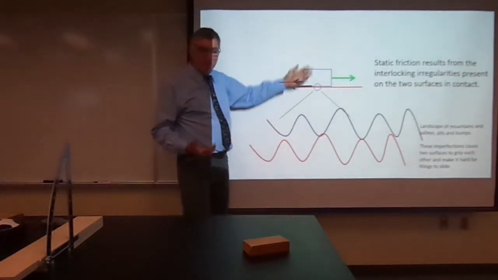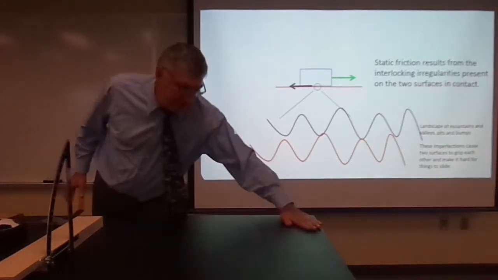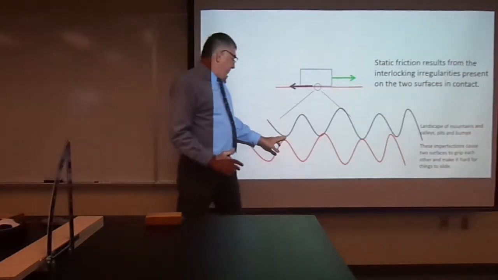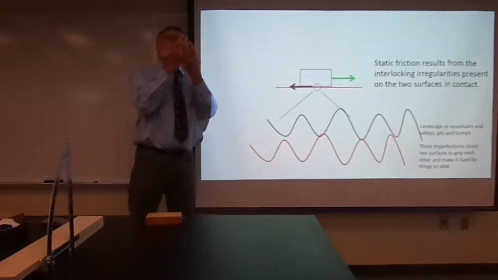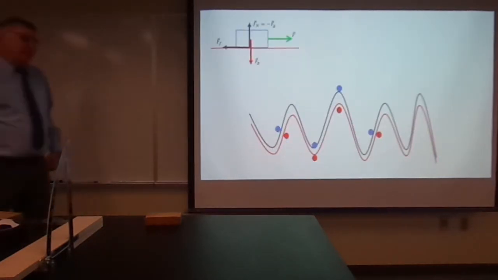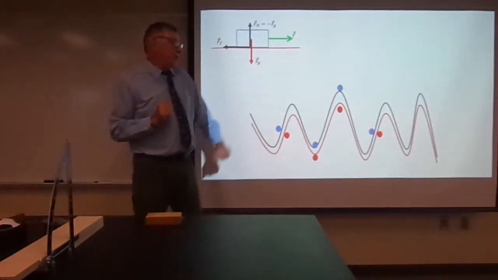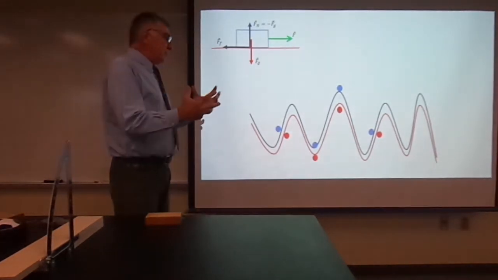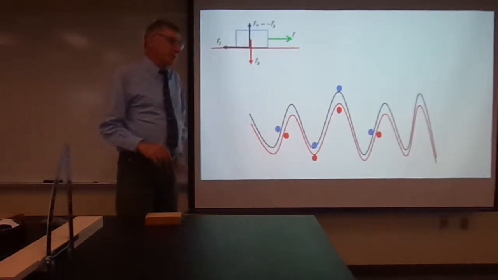to the top of the mountain. Obviously blue stands for the block surface, red stands for the table surface. So it's much easier to just hop from one mountain to the next than to go all the way up from the valley to the top of the mountain. And we'll try to give the same explanation for the nature of friction. This is not calculus based, there's not much calculus involved here. It's still conceptual understanding, this is still introductory physics.